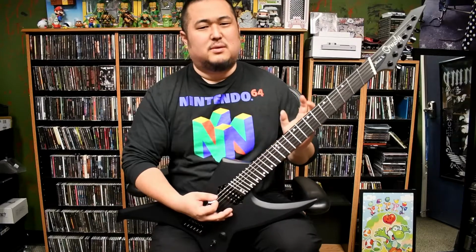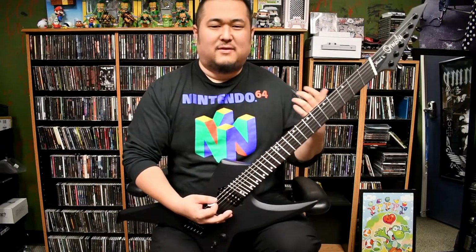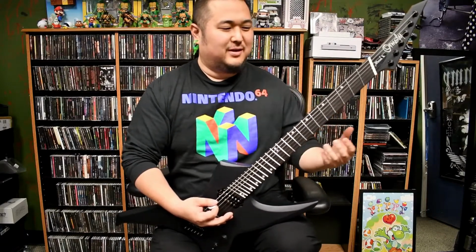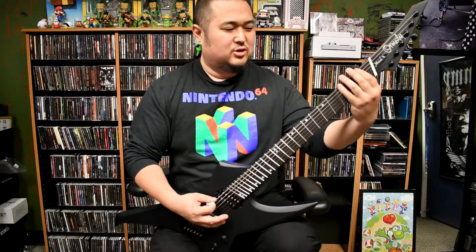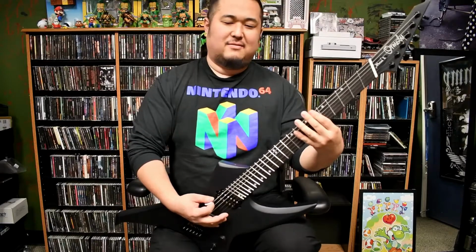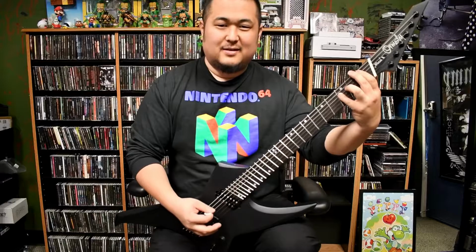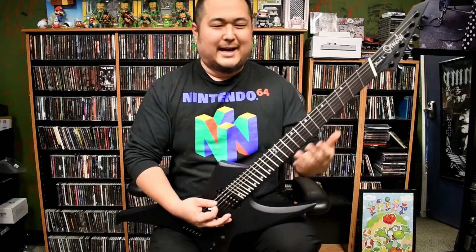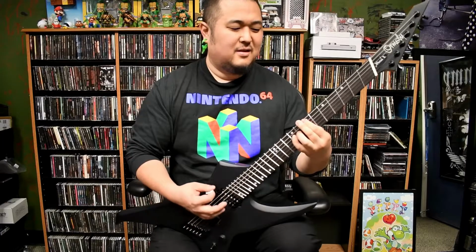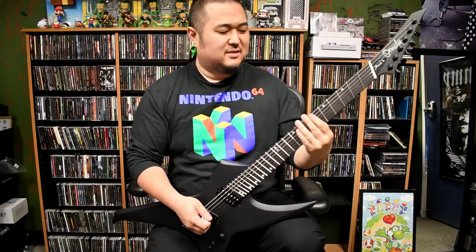So what these numbers are all referring to are the intervals at which they happen within the key. And so a 5 in the key of E, so we're tuned down to D, but we're referring to it as E. 1, 2, 3, 4, 5. A flat 5 sits right before it. So you're going. So that's the flat 5, the Black Sabbath note. Alright, and so that's the verse riff.